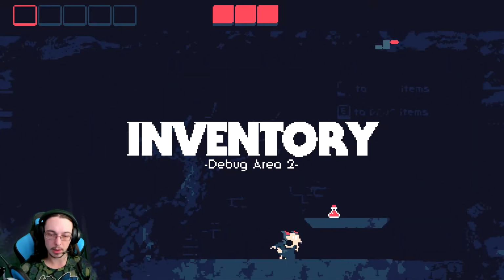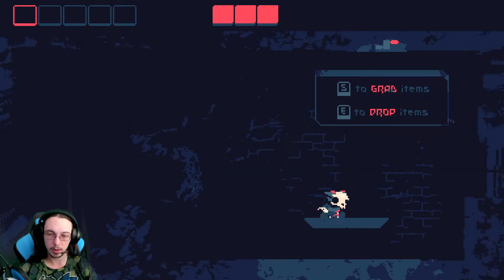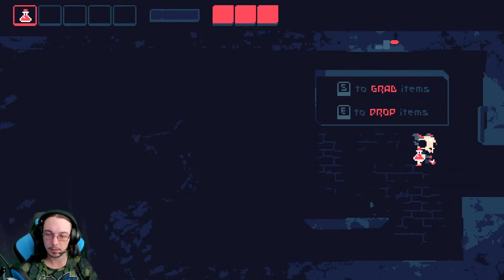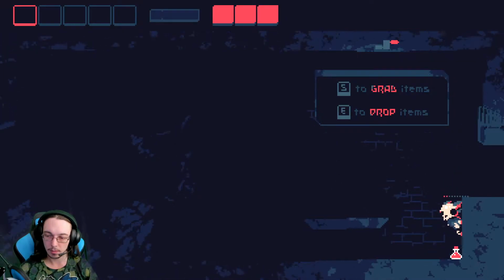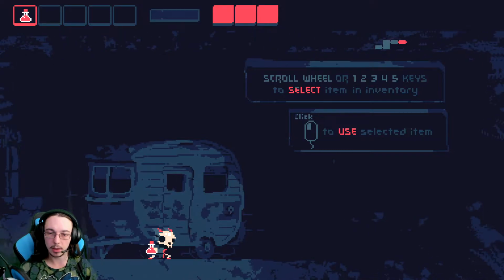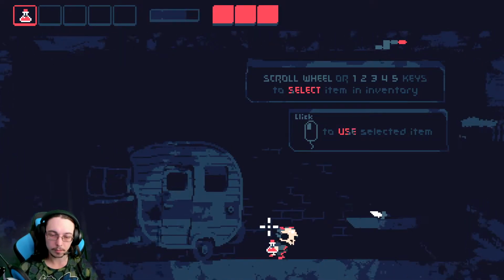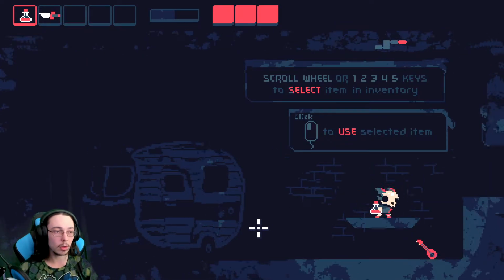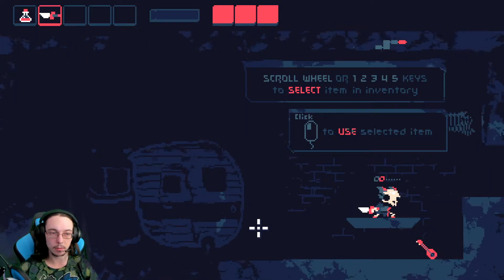Oh, inventory. Debug area 2. Oh, what? S to grab items. E to drop items. Oh. Scroll wheel or 1, 2, 3, 4 keys to select item and then click to use. Oh, jeez. No, no, no, no. What are you doing? That was such a waste.